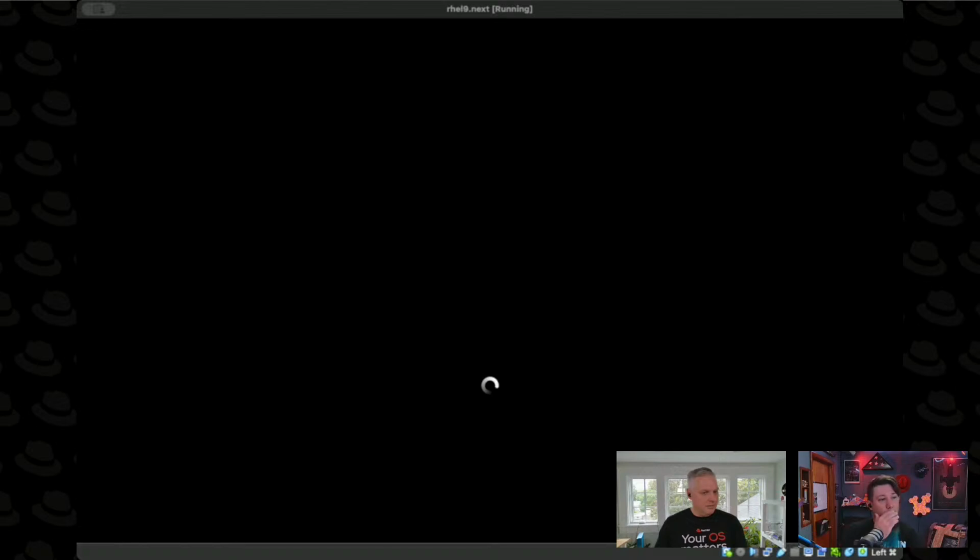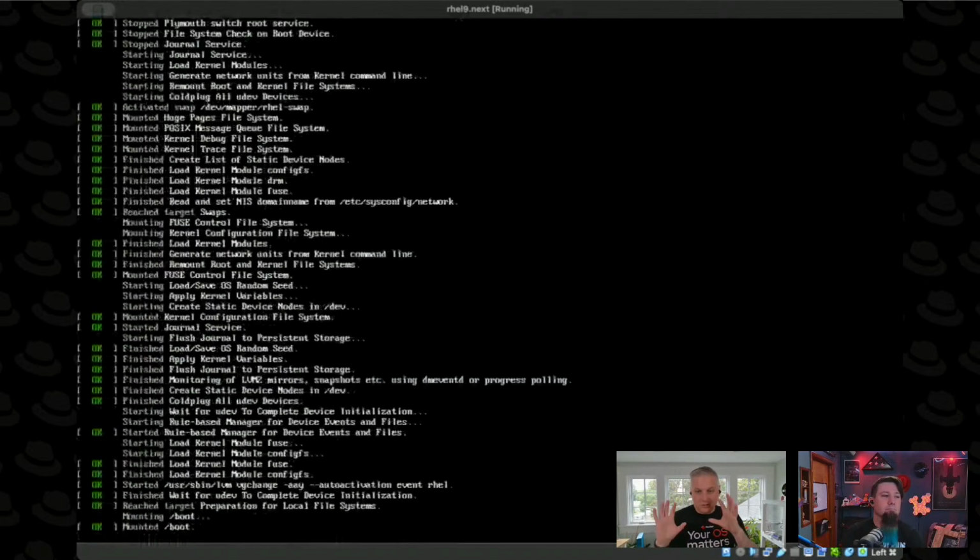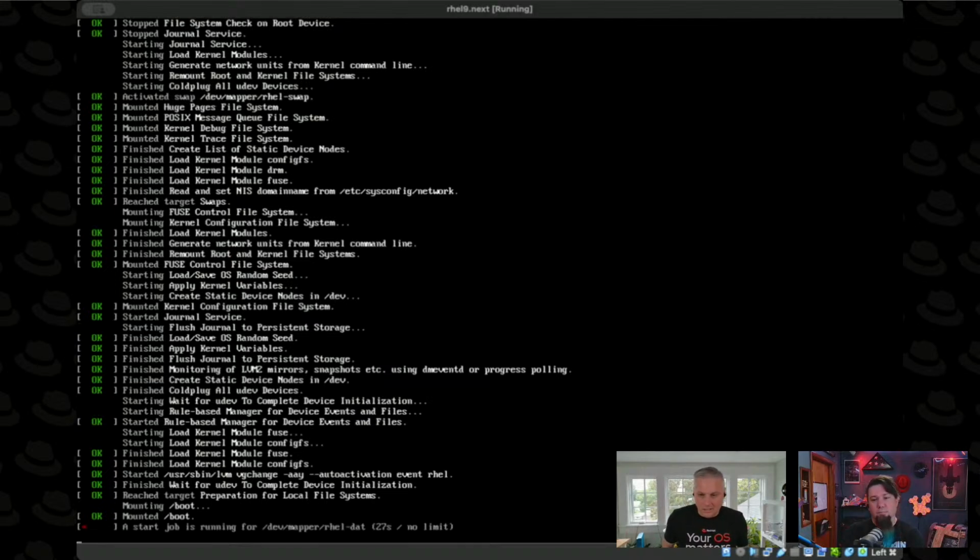Yep, kernel and systemd messages. Now, because I chose graphical target, it's got this little thing where it's just showing me a progress screen. But if I hit escape, it'll turn off the graphical screen and it'll give me the console messages that are happening on the console. So cool. We loaded kernel stuff. We mounted /boot, and here it's going to have some problems. If anyone's curious, that graphical boot that Scott had to turn off, if you run in a server environment where you'd rather the console not be hidden, you can turn that off via kernel command line arguments.